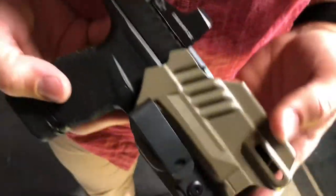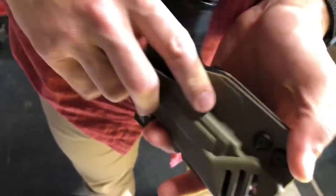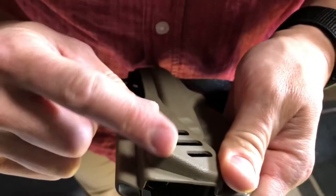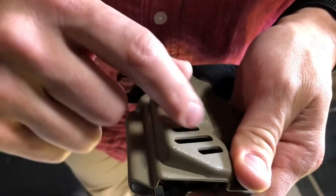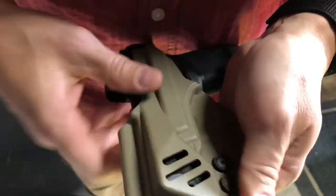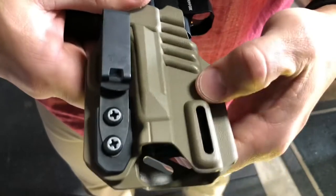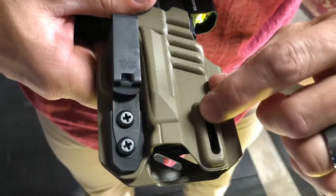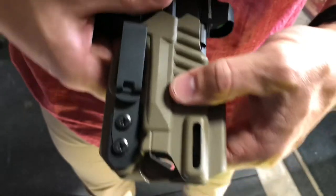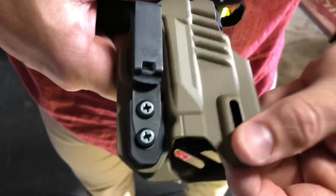With the X1 Pro here with the Hellcat, let's talk about some of the design features. They have changed some of the angles very slightly in the shape of the contouring on the back and they added some ventilation here for airflow, because this part is going to be against your skin and this allows whatever is covering your skin to breathe. This actually has a higher sweat guard as well. There's also a recessed area — similar to the X1 — which I'm guessing may be for an optional extra clip.